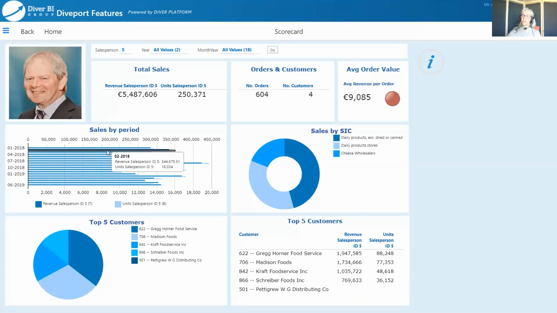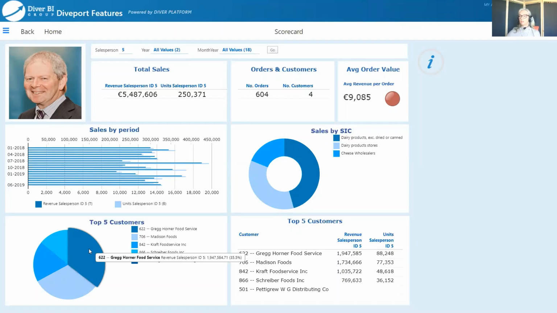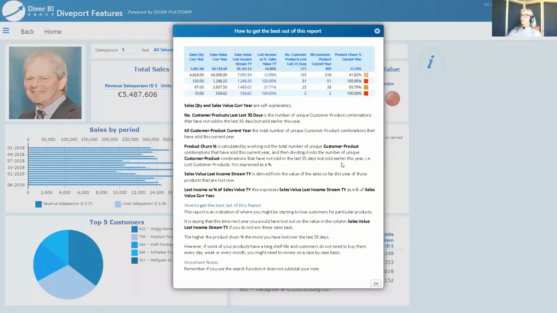Also on this page, we have chart portlets where you can see in more detail, you can draw attention to particular data sets and data points by the tooltip here, and it works the same with the other types of pie chart, etc. I've also put a little image icon here, and when I click on this, what we do is we provide documentation for our applications, and you can put the documentation page for a particular page on each of the pages that the user will be looking at to explain how to use the reports.